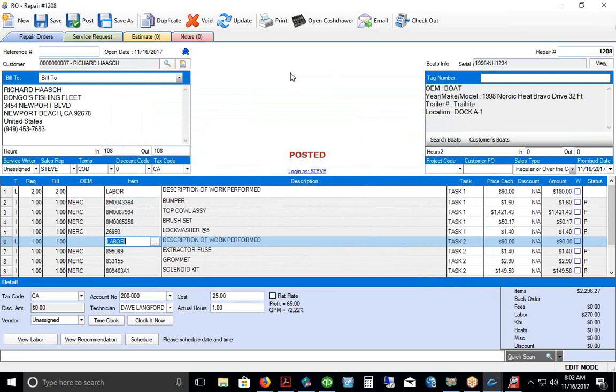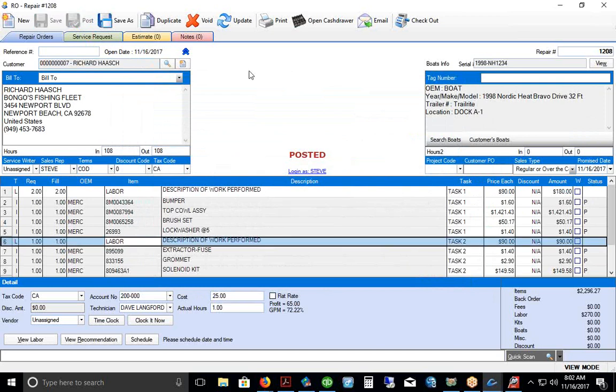So if you have an interest in adding labor guides to Commander, we might be the first marine system, since maybe Spader had it in their old DOS system, but I haven't seen any of the DMS competitors that we're competing with offer labor guide data integration, which is really, really nice. So they're available for a nominal cost. All right, so here we are. We've assigned 2 different technicians. Are there any questions? Because I heard there might have been one question.